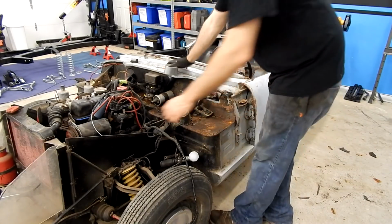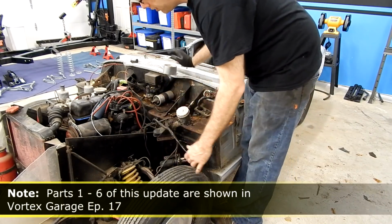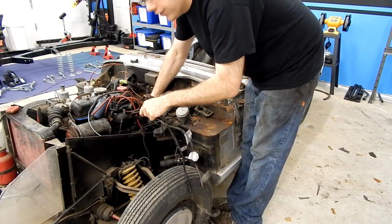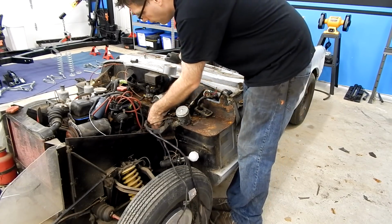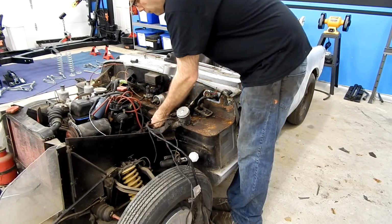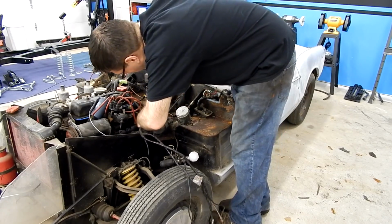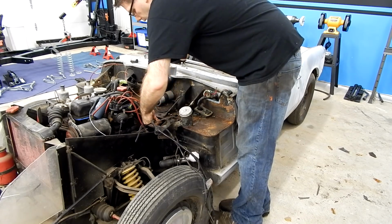All right, so let's start pushing this loom through this grommet here. This is our engine bay and goes to our transmission and also our front headlights and indicators. So this is basically our front end wiring harness. Push that through the grommet and hold. Let's see, get the grommet through. All right, there's the grommet.